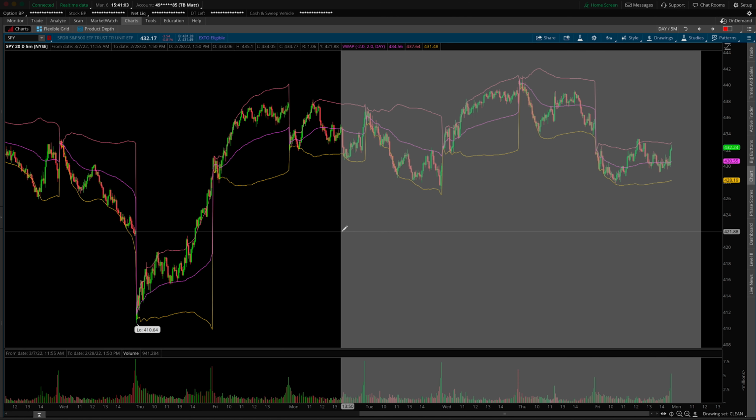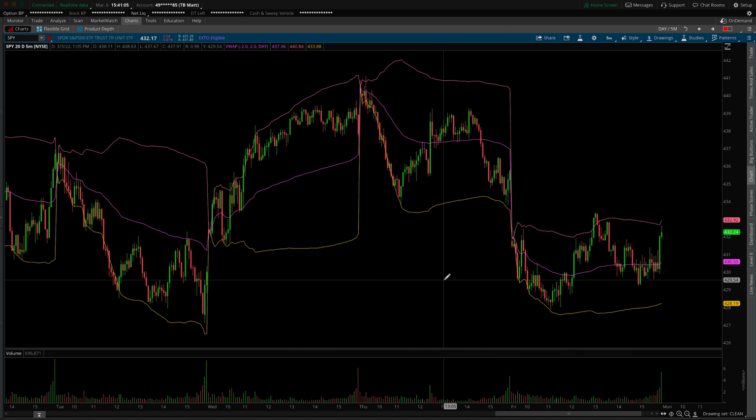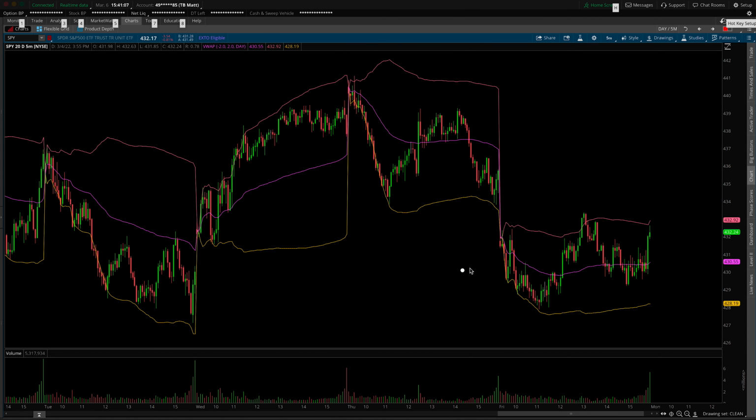Because this is a popular one and some people kind of get frustrated with how it's set up out of the box. So you can clearly see that we have a lower deviation. The VWAP itself is kind of in the middle, and we have an upper deviation very similar to the Bollinger Bands. But this can get a little bit ugly, right? So let's go ahead and fix this up just a little bit.